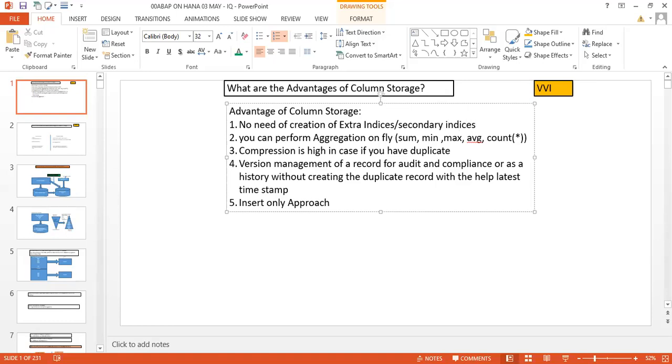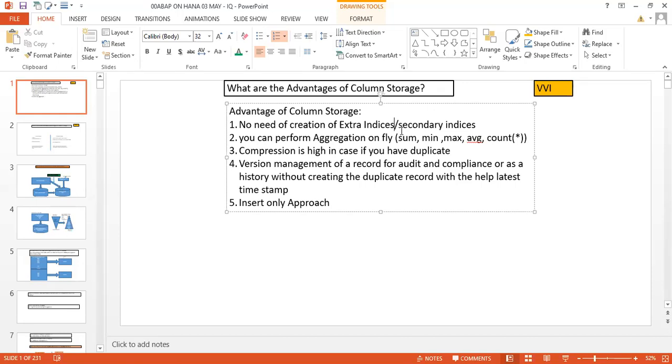So in a HANA database, if you have some table, don't create a secondary index, it is not required. Only in some very rare cases do we go for a secondary index, which we can discuss later. Otherwise it is generally not required.